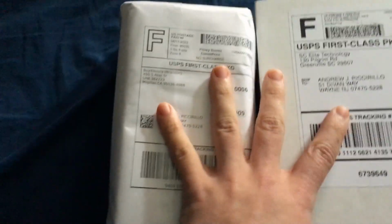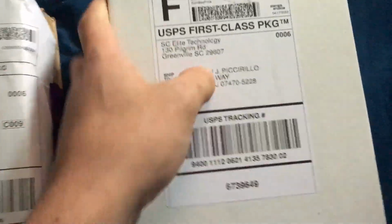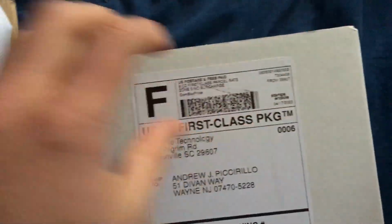And today I received two things in the mail from eBay: my iPhone 8, 64 gigabytes, and an Apple Watch Series 3, which is my new one. So, all right. I have scissors, but I still let. Sorry.